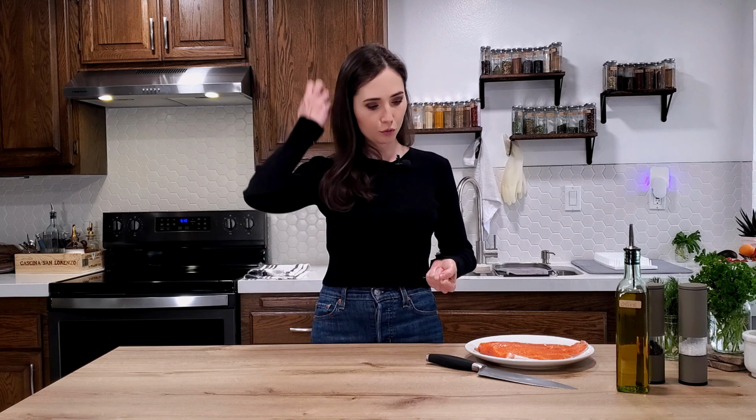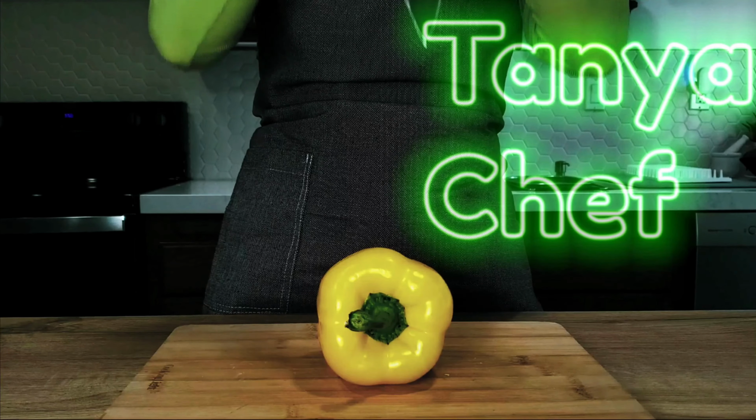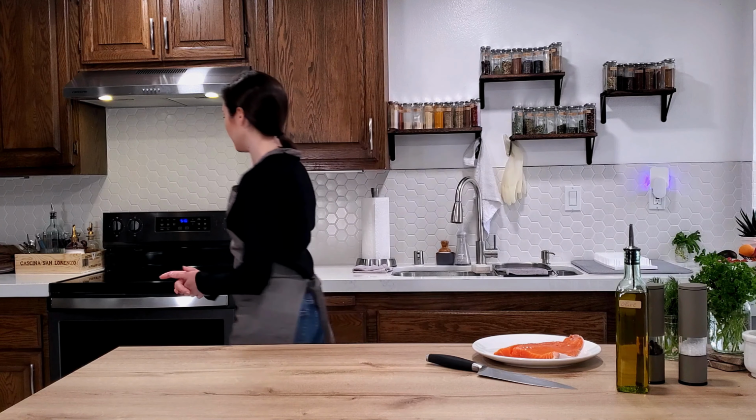Let's go get the vegetables, put on our protective armor, and put our hair somewhere out of our way. Before we start working with the fish, vegetables, and so on, we need to turn on the oven, preheat it to 220 degrees Celsius, 425 degrees Fahrenheit. And that's it. Basically, we're going to get started.